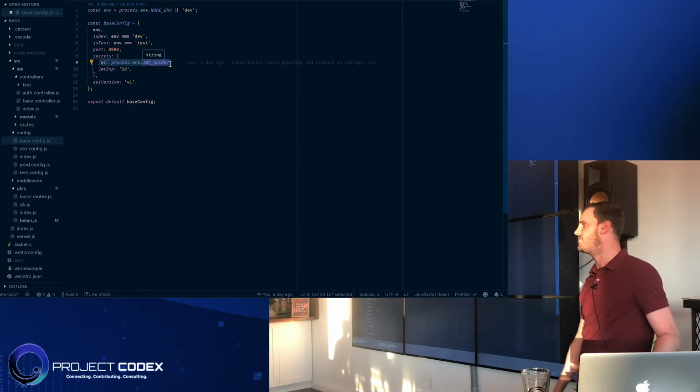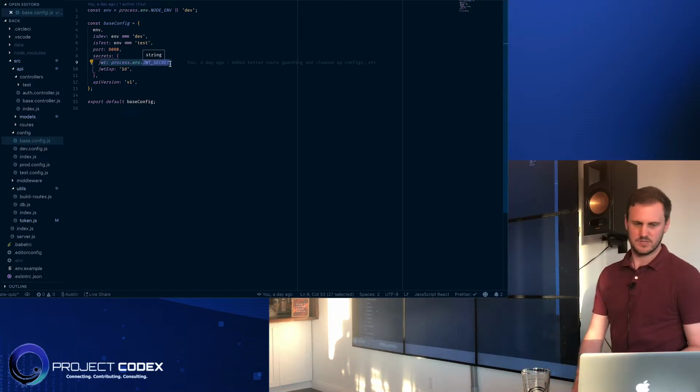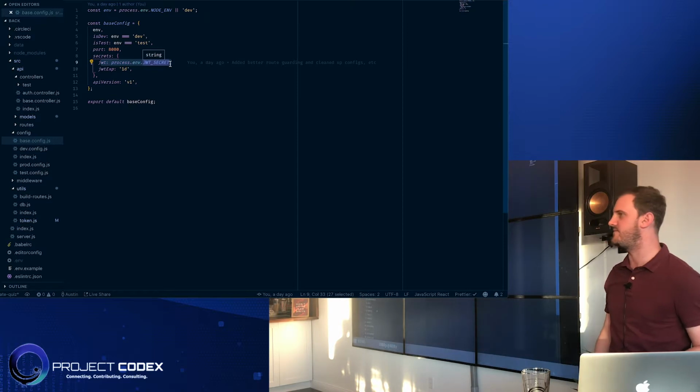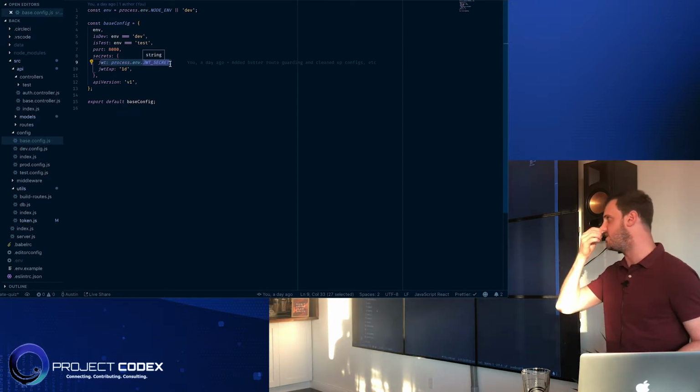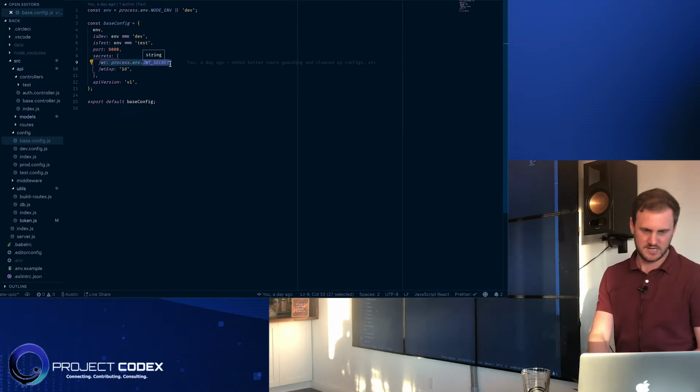If you're not familiar with that library, it basically just allows you to create environment variables for your application. And that allows me to not actually put any sensitive keys or secrets up to GitHub. It's git ignored, and I don't have to pass any of that up to GitHub.